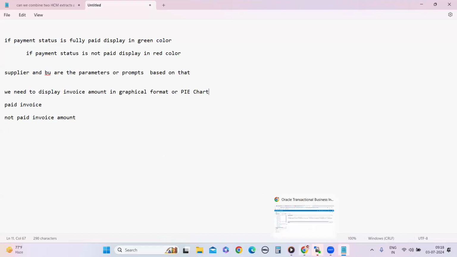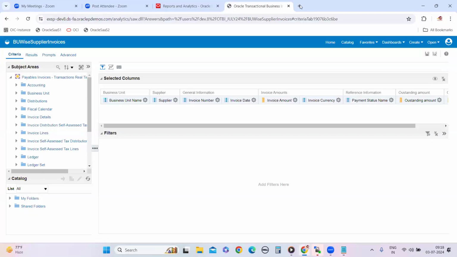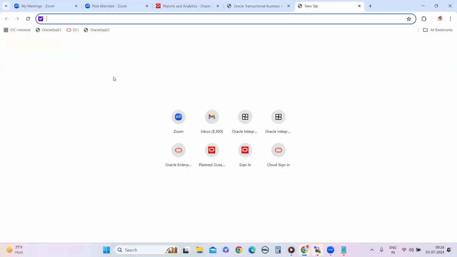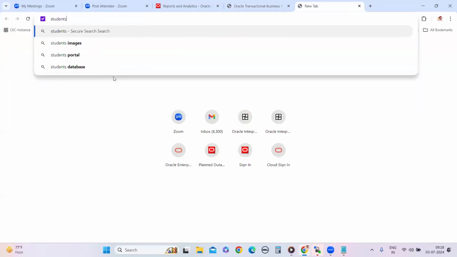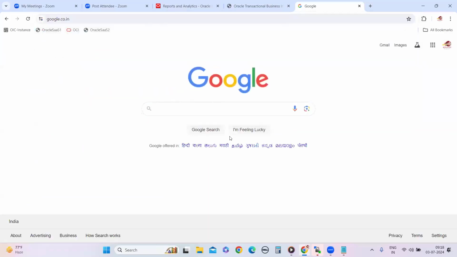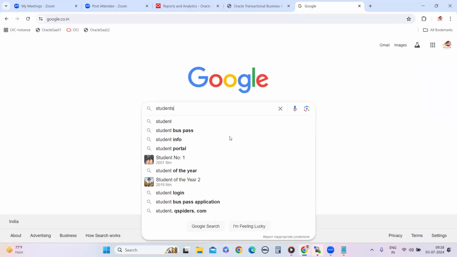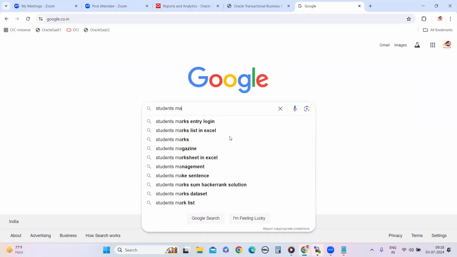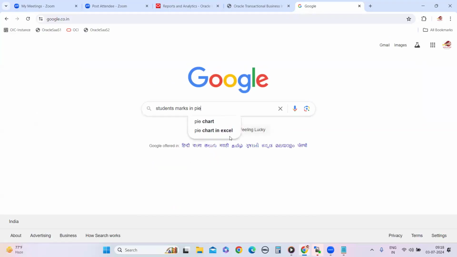So it should come like this, guys. I will tell you, for example, student marks. Let's go to Google. Students marks, pie chart.